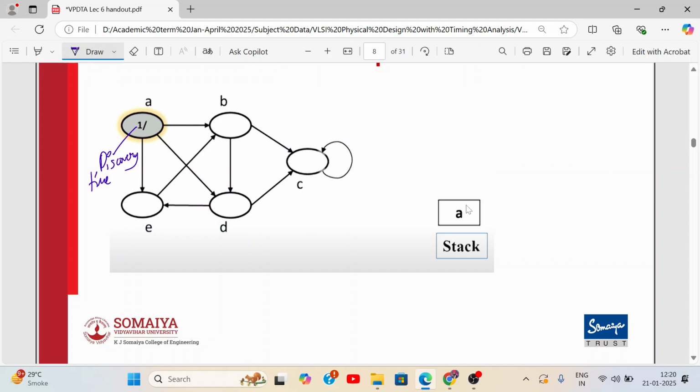We start with one, or we can call it the start time. All right, what have I written over here? One slash dash. Nothing is written over here. This is the finish time. We will write the finish time later. So one slash something, where the second part is the finish time.